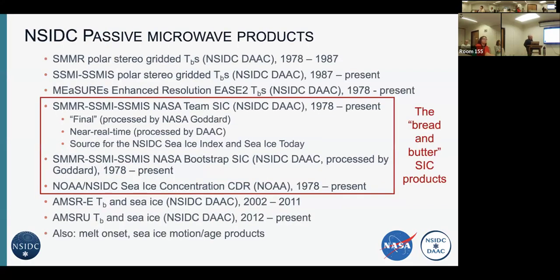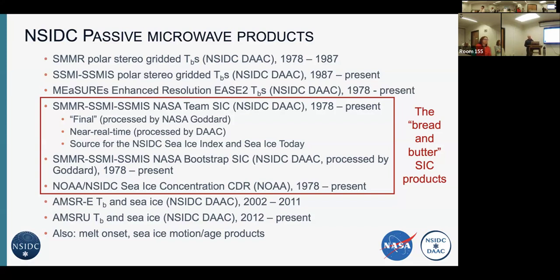And I think this is basically the last one. So this is the products. We have a ton of sea ice products from passive microwave, either brightness temperature products or sea ice products. The first three are the brightness temperatures. We have the SMMR and the SSMIS and SSM/I. That's NSIDC 0001, our very first product, the OG product. And then we've got the sea ice concentrations, the NASA Team and the Bootstrap, and then the CDR somewhat more recently. But these are all designed to be long-term consistent climate products. So they're kind of our bread and butter sea ice products. And then we have the AMSR products, brightness temperatures and sea ice, which are newer.